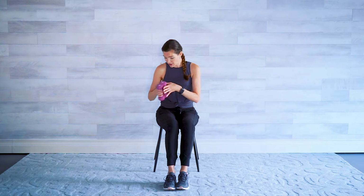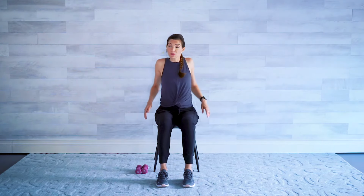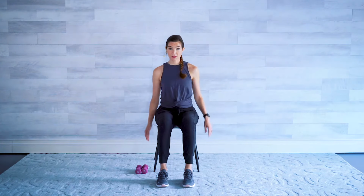I'll be using 3 pounds today. Let's go ahead and start with a quick warm up, just bringing blood flow to that area. Sitting up nice and tall in your chair, making sure that those knees are in line with the hips and ankles in line with the knees. Big shoulder rolls all the way up and back. Big as you can for 3, 2, and 1.